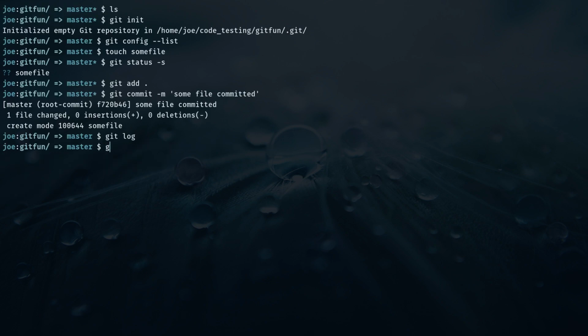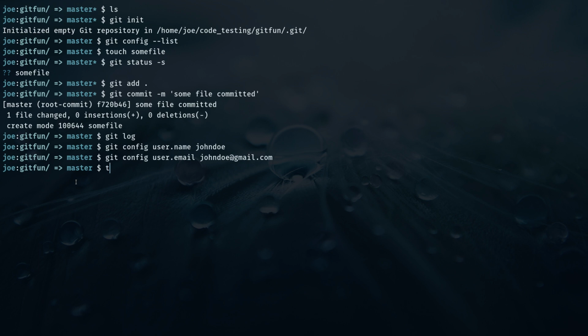Let's now do git config user.name. Let's say we want to call this person John. I don't know why I'm always using John Doe, but the username is going to be John Doe, and the email is going to be johndoe@gmail.com. Now let's add a different file. I know these names are not good, but you get the point.